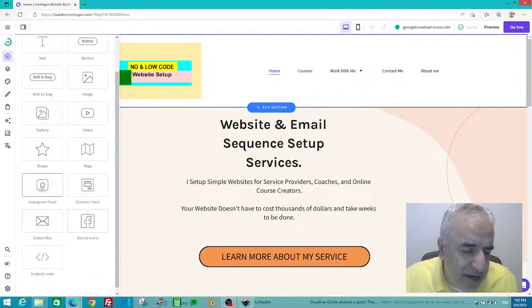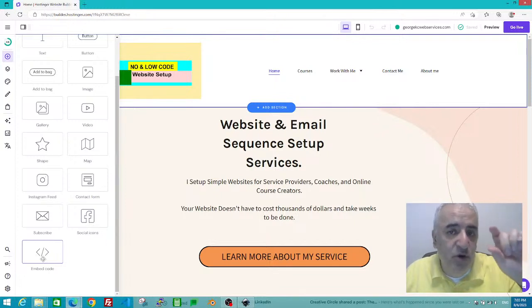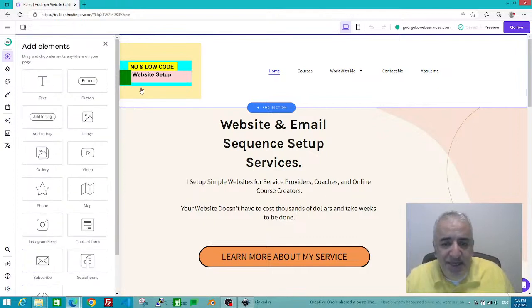It looks like it's Instagram. And the contact form, this is very important when you add a contact form to your web page. And this is a subscribe button, social icons, and embed. And what's interesting, I didn't know you can do that in this website builder. You can add a code if you want. Sometimes you get a snippet of code that you want to add to your web page and on your website, and somebody gave you the code. Even if you don't know how to write code, you can embed the code using this element here. So that's what you see here. So let's try some of those elements.